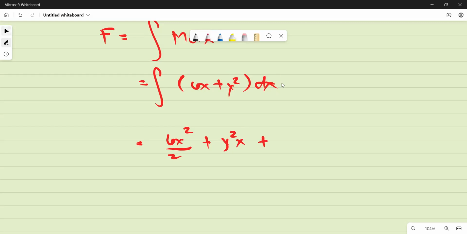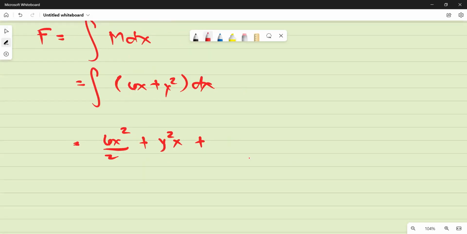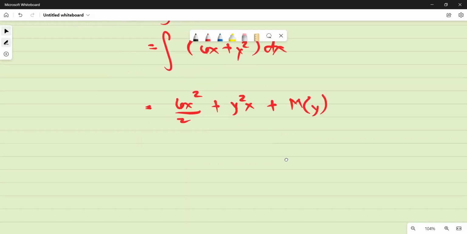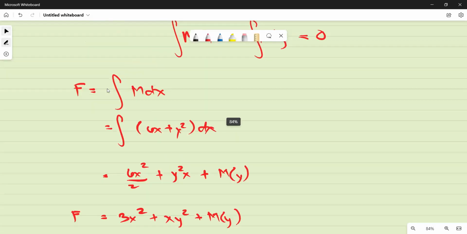And don't forget this, critical to, na kailangan magdagdag tayo ng certain function na with respect to y. And this function na to, ito yung treated as constant natin with respect sa y. So important itong function na to kasi ito yung constant na nagre-represent kapag nag-i-integrate tayo, kaso nga lang with respect to y. Kasi nga, pag with respect to x, lahat ng y is constant. Okay? So therefore, this is our first f. Yung first f natin, we can simplify this further as 3x squared plus xy squared plus m of y. Ngayon, you can use any letter dito. Ako mas nakasanayan ko na lang yung m.